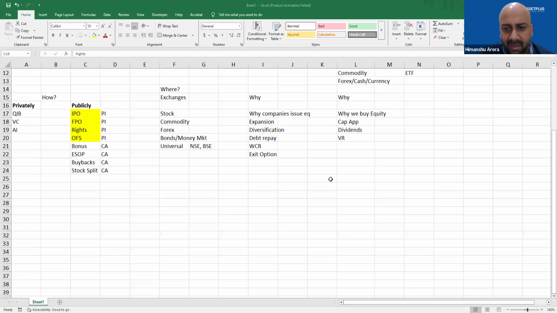Rajeshji, I think you are talking about the bonus, right? In a bonus, for example, the company has got some cash. So instead of giving you cash as a dividend, the company puts this money in the reserves of the company, and there are some other technicalities involved, which I'm not going into. So the company keeps this cash and issues a fresh set of shares. These fresh shares are issued to Rajesh ji, Vikas ji, Avdesh ji, everyone who is already holding shares of this company. This is called a bonus.